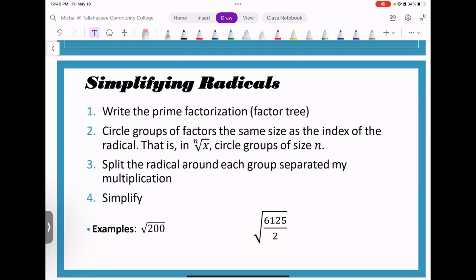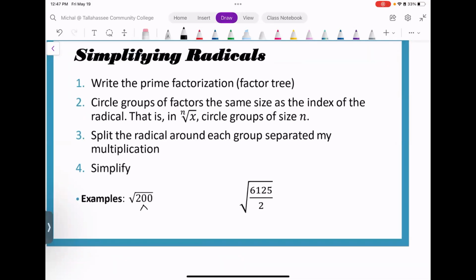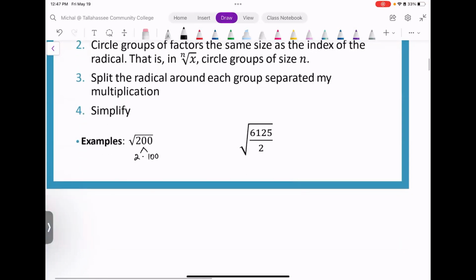write it more simply. So to simplify a radical like 200, the first thing that we would do is make a factor tree to start to break this down into prime factors. To find prime factors, I just divide by the first prime number that I see that evenly divides the number I'm starting with. So for me, the first prime number I see is 2 times 100. Or at least 2 divides 200 to equal 100. So 2 times 100 is 200. Now I'm going to break down my 100. I could do 10 times 10, or I could do 50 times 2.